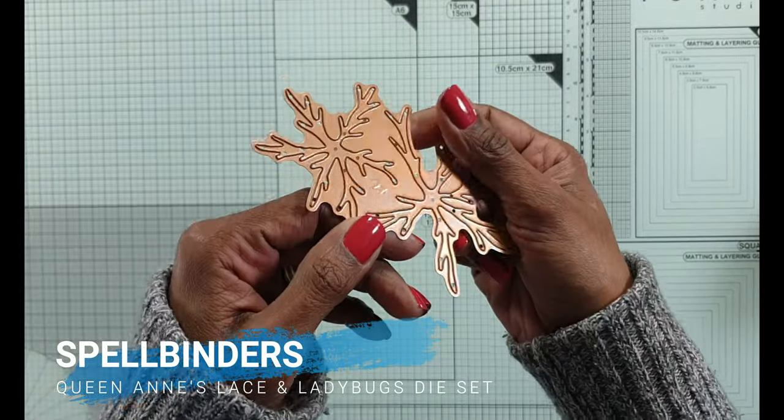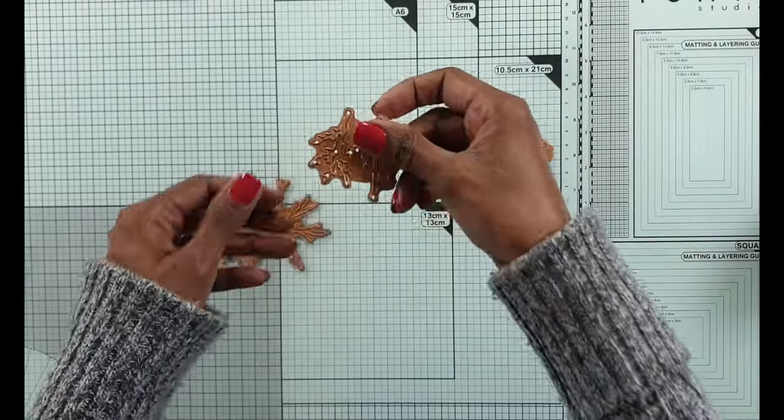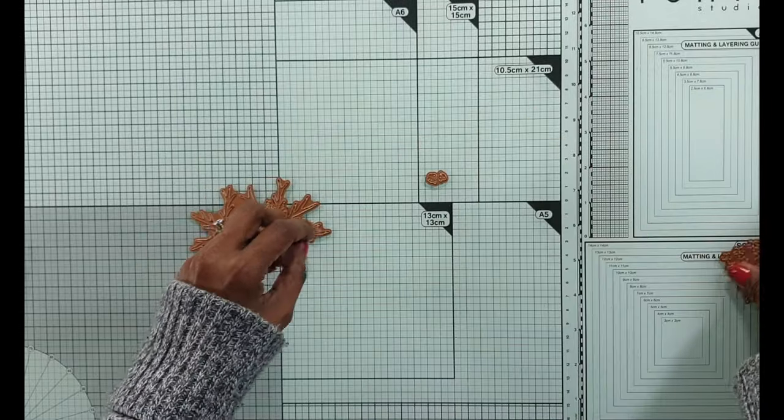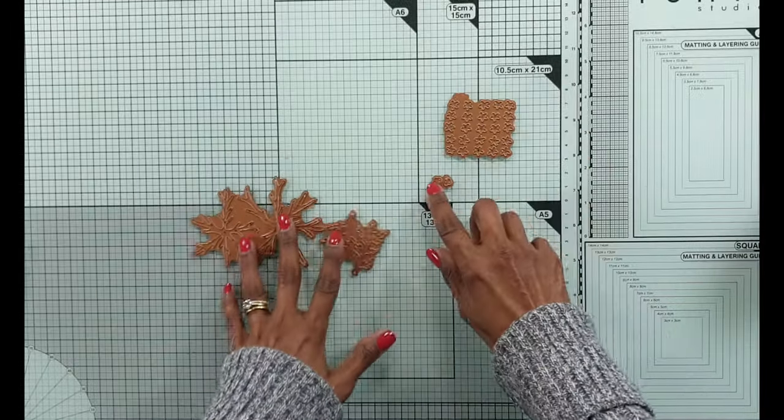I don't have all the dies, I have two dies. The first one is the Queen Anne's Lace and Ladybugs. You can see here I show you the four dies that come in this set and it indicates the number of times you need to die cut these dies.